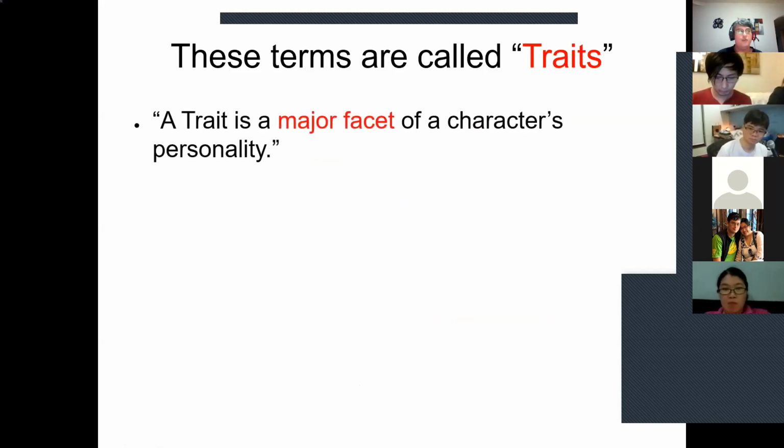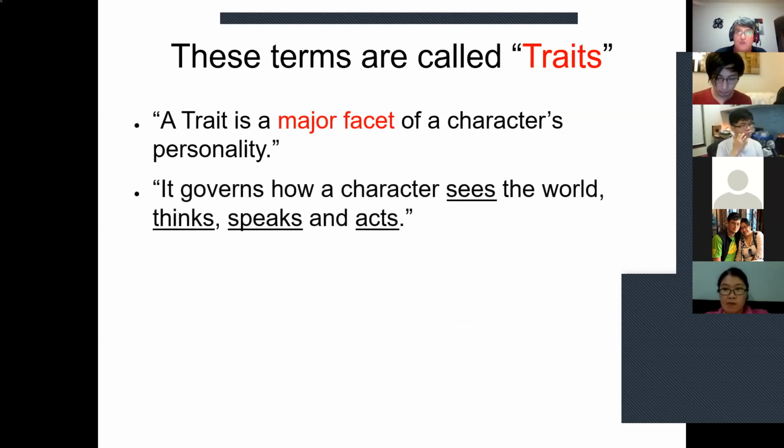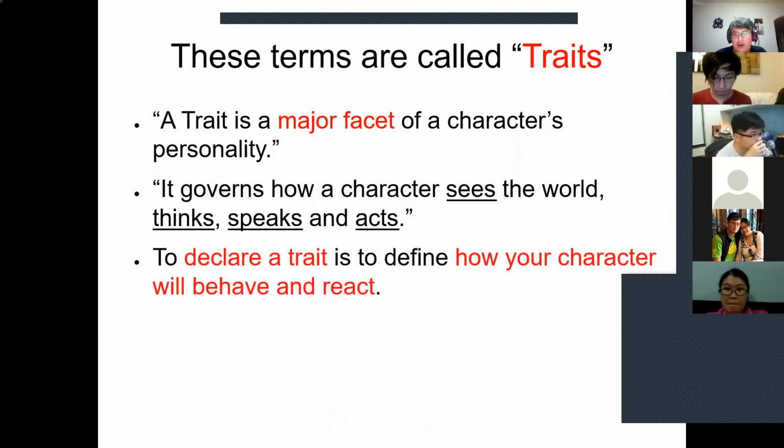These traits, if you will, are the cornerstone or the linchpin that your character is going to be based on. It rules your character, how they see, how they think, how they speak, act, what music they listen to, how they dress. And if you get into the mind of your character, which is the whole point of this, you should even be able to figure out what kind of tattoos they would have, if you want to go that deep into a character.